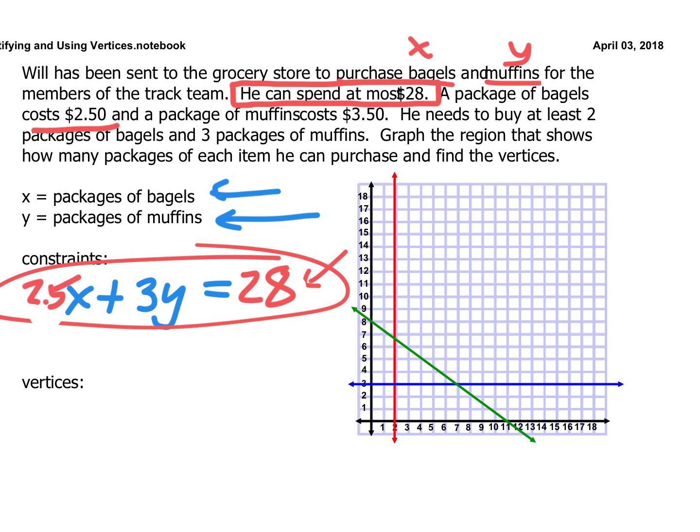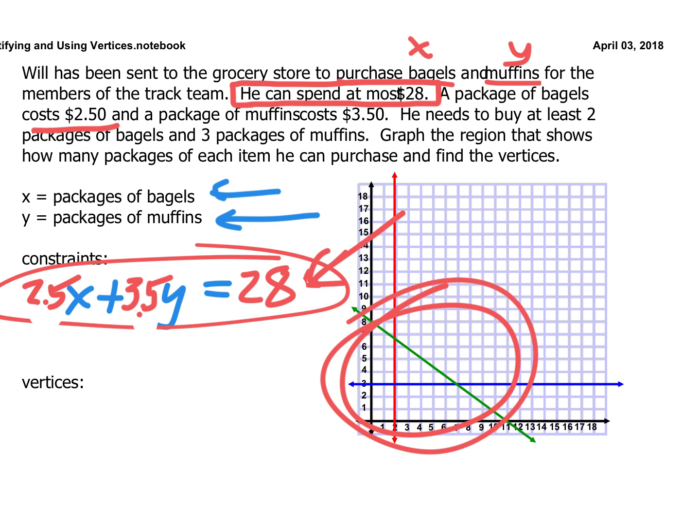And in front of the y, it's the muffins, and they cost $3.50, so this must be 3.5. There you go. That's the last of the skills that you have to know to be able to do these problems. You've got to be able to write equations like this, graph them like this, figure out what the corners are from solving systems of equations that we started the hour with, and then once you've got all the corners, you've got to stick them in and optimize something.